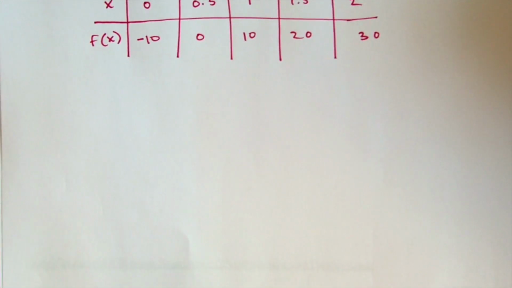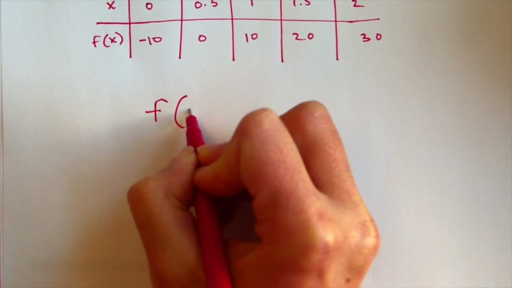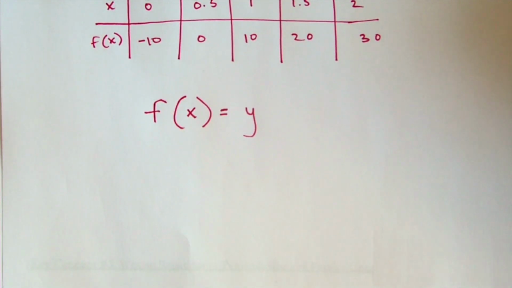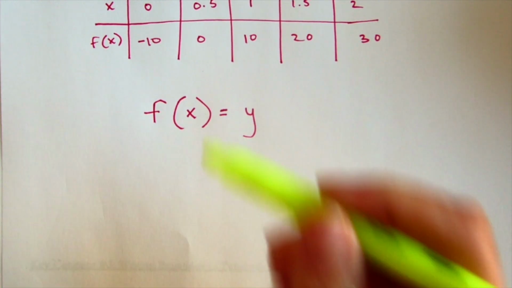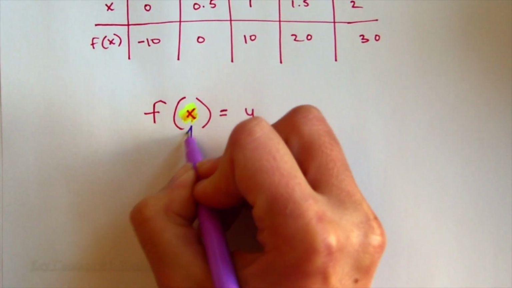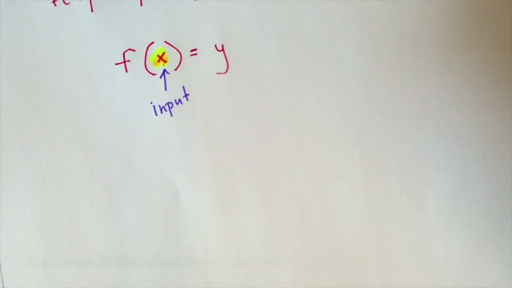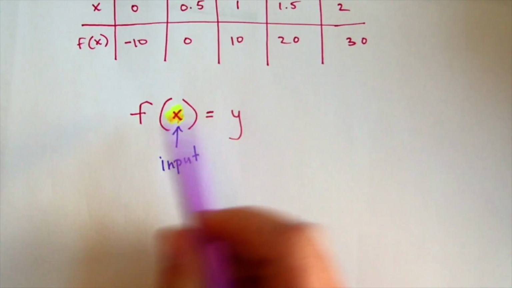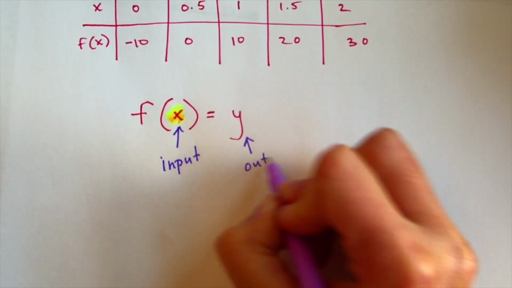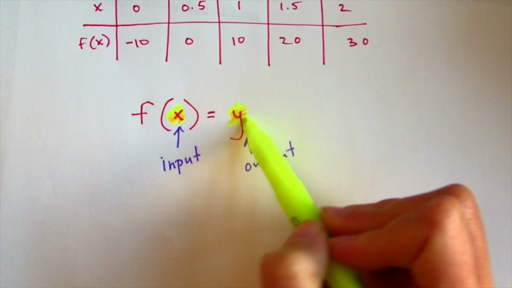Okay, so the key thing to remember with function notation is this kind of diagram that I saw a lot of you including in your Quest corrections. Okay, so whatever goes inside of the parentheses is your input or your x value. Whatever the whole expression is equal to, what comes out on the other side, is your output. Okay, so that doesn't really make much sense until we put it into practice in a problem.